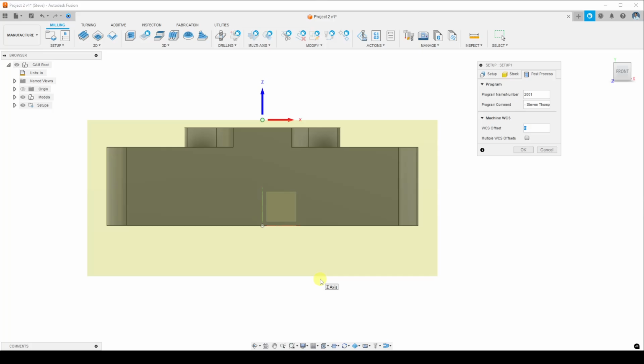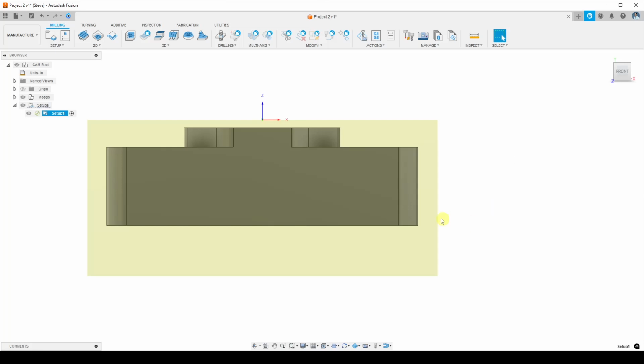You can just have the machine use that specific offset that corresponds to whatever CAD model situation here matches the actual machine situation. So it's a bit more complicated, but it can be really dynamic and really useful. So for now, we're just going to do 0. You can also put 54 in there to make it G54, but we're going to leave it as 0 and go ahead and click OK.